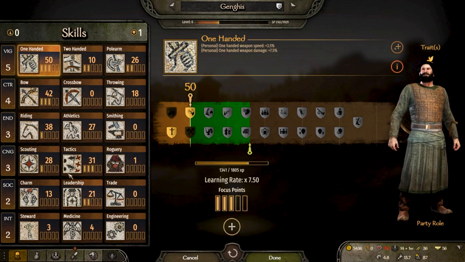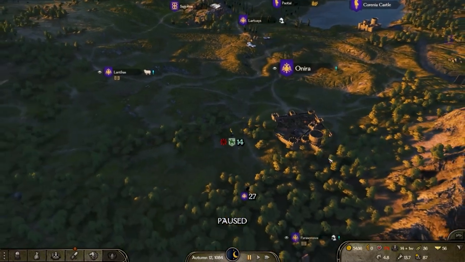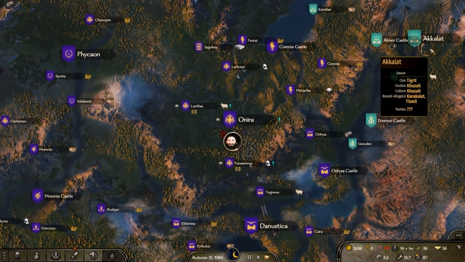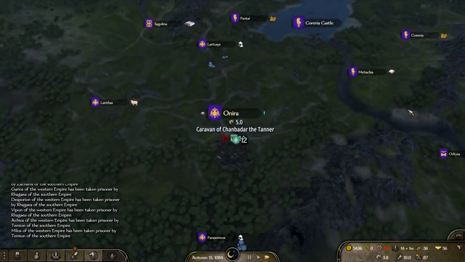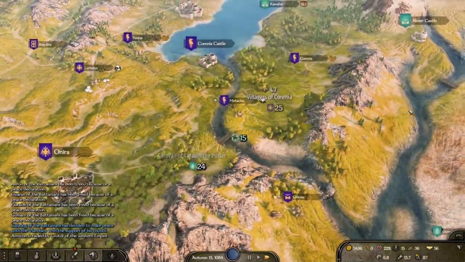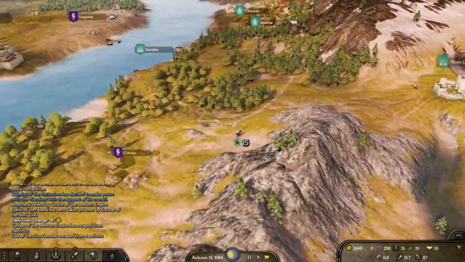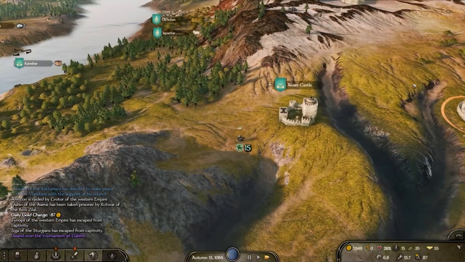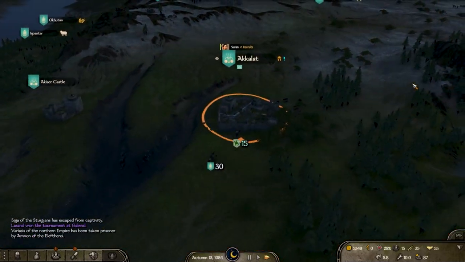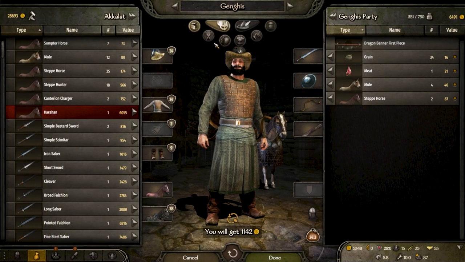Take the swing speed. I would like some more so I can level up more on horse archery or horse riding. That's what I'm trying to say. Let's get up here to Khuzait land again. Actually quite leveling up decently also with equipment and so on.